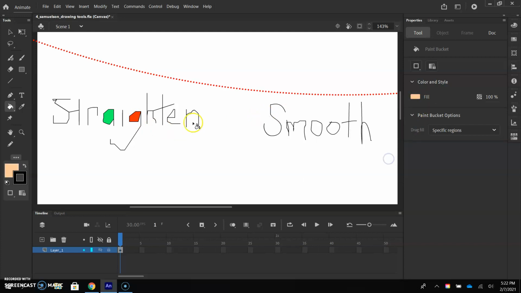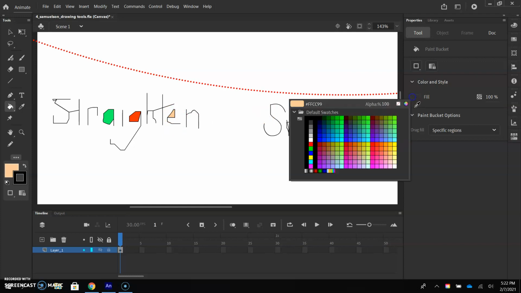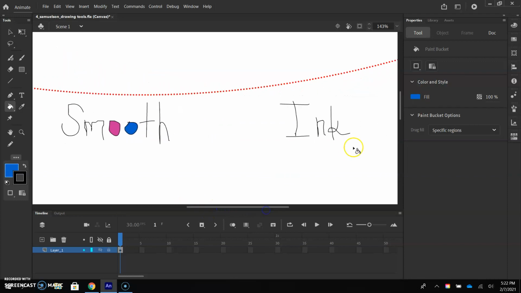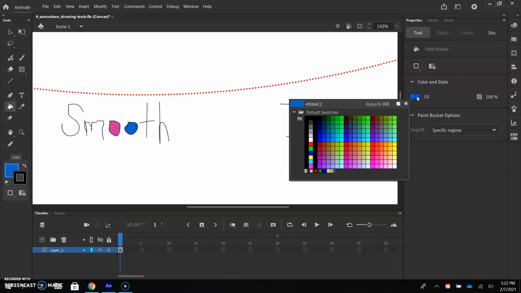Another color for the E. And I do think that I did a pretty good job of enclosing all of these shapes. However, and maybe this might be a good demonstration of it, I don't know. Let me try a different color.